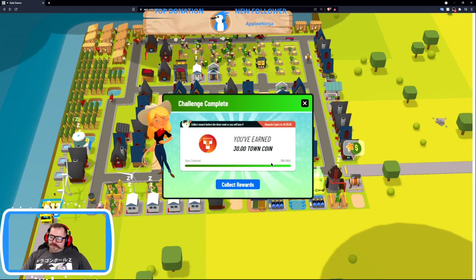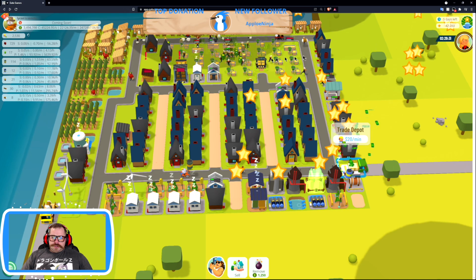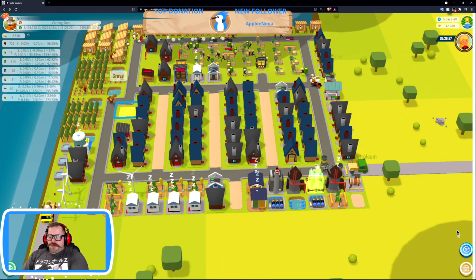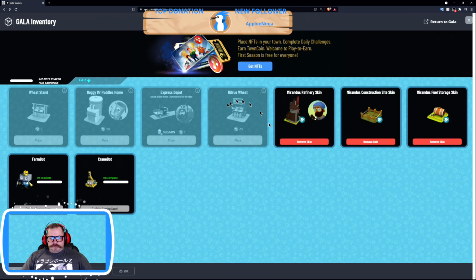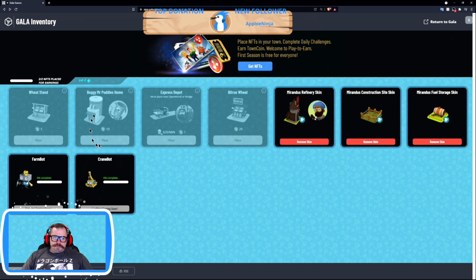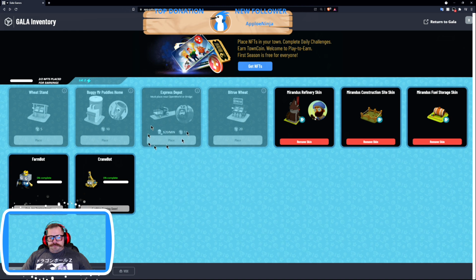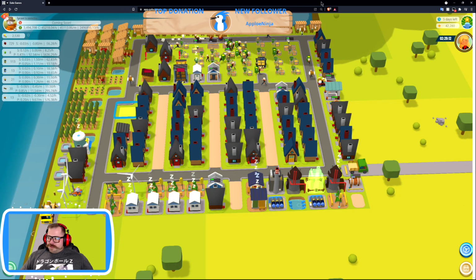A small update for you. Apparently, my wheat stand is now worth 20. So if I go here and click on this, you can see my bit true wheat is now worth 20. My Mr. Puddles is still worth 10. Regular wheat stand worth 5. Express depot worth 1. So that is interesting.